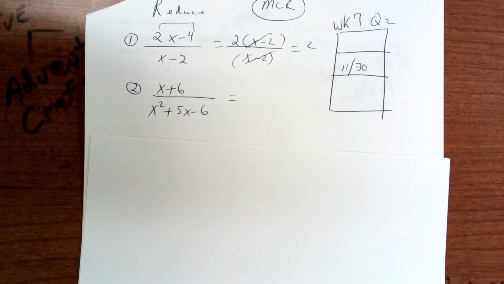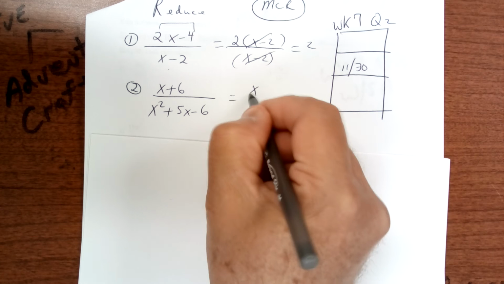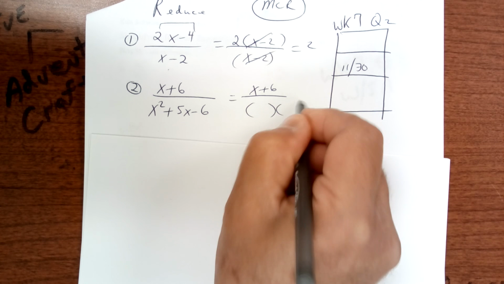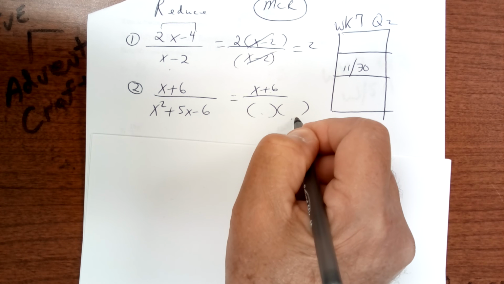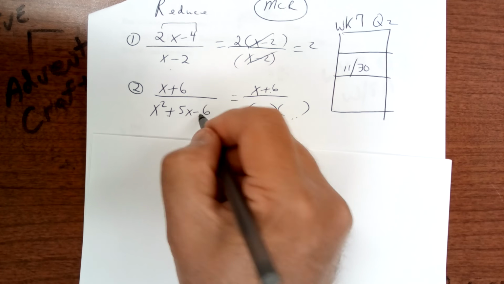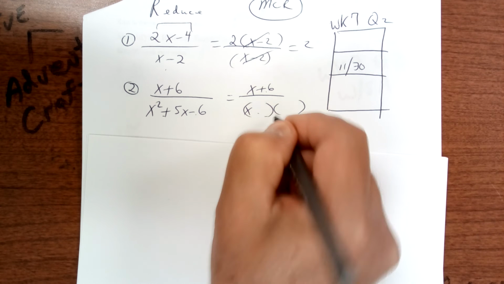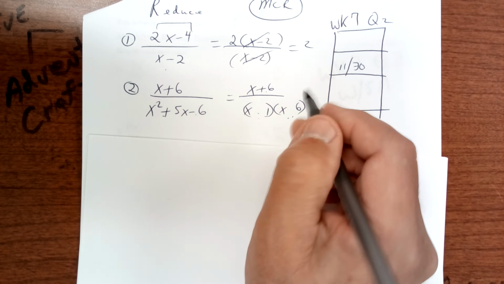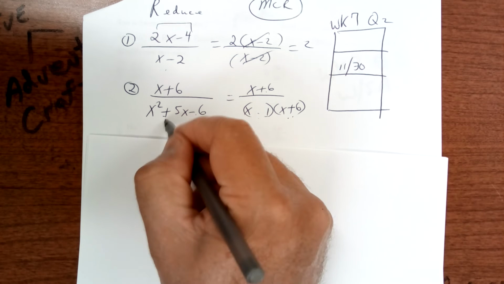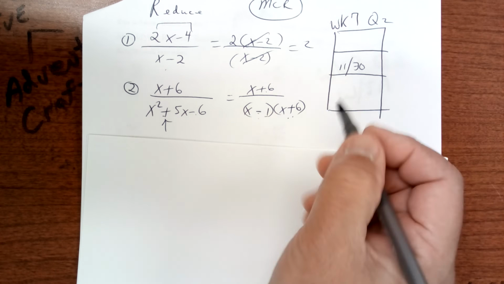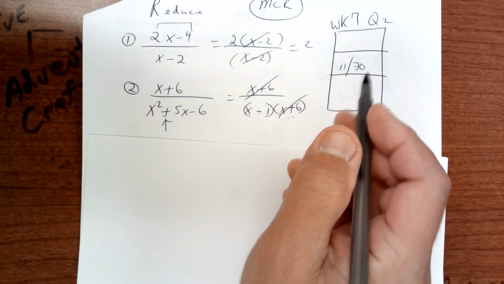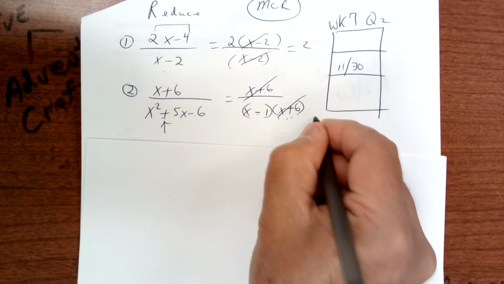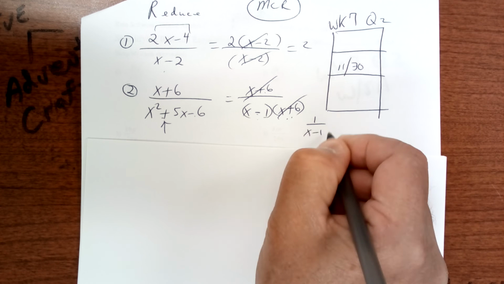This one right here, the top, you can't factor. But the bottom, I bet you one of these is going to be an x plus 6. So a plus and a minus is subtraction. So it's 1 times 6, and then when you subtract, you get 5. So we want a plus here with the bigger one, and a minus there, and then this cancels. So your answer is not x minus 1, but it's 1 over x minus 1. Make sure you understand that.